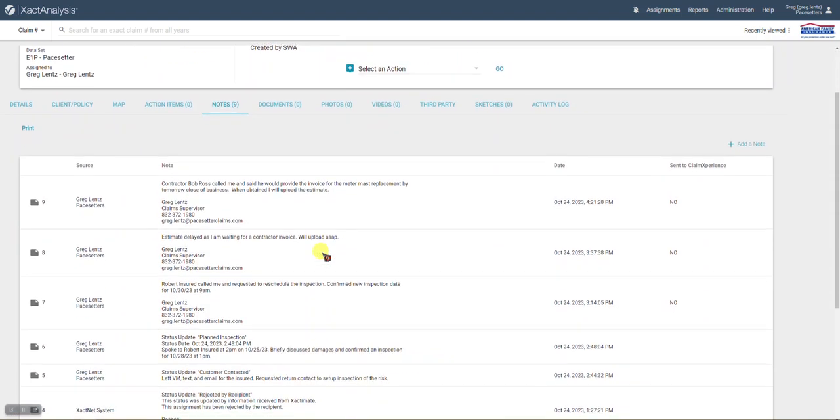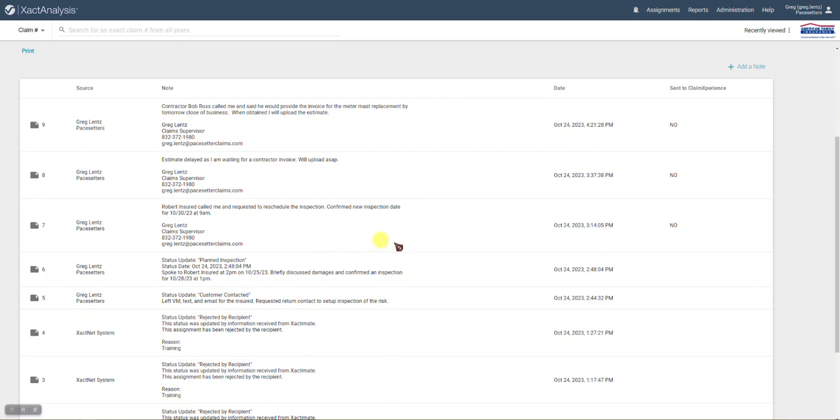Before we continue, I'd like to talk a little bit about the importance of using notes. Basically, the Notes feature in XacAnalysis is a central communication and correspondence hub where multiple people that have access to the claim can come in and enter a note. Most people trying to get status on a claim, or to provide status or information, are going to come into the Notes section. Those people might be the field adjuster, the desk adjuster, Pacesetter management, file reviewers, the carrier. So again, multiple people can put notes in here for various reasons.